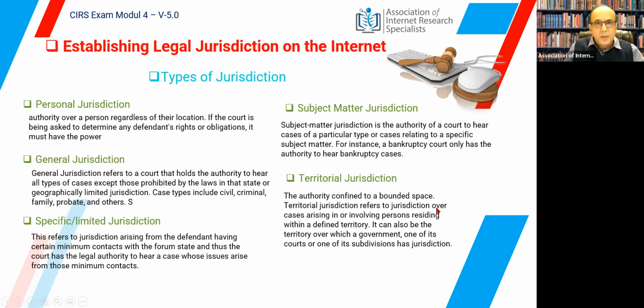Then you've got territorial jurisdiction. Like in the US, you have territories like Puerto Rico. I think that is a US territory. Some other territories are not subject to the general laws, or some of the federal laws don't apply to them, but still they are part of the territory of the United States, and therefore those are called territorial jurisdictions. So the laws over there, like the Bahamas, for instance, the legal system is slightly different. It is considered a tax haven by a lot of people because the corporate laws are different over there.